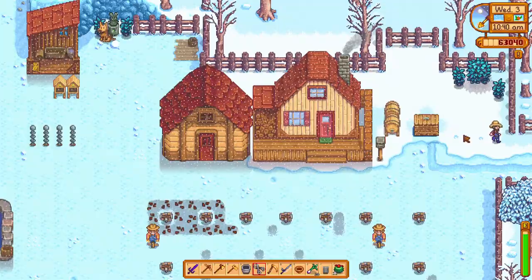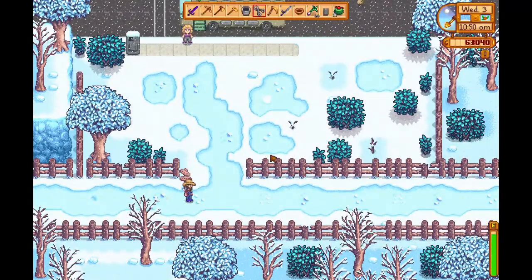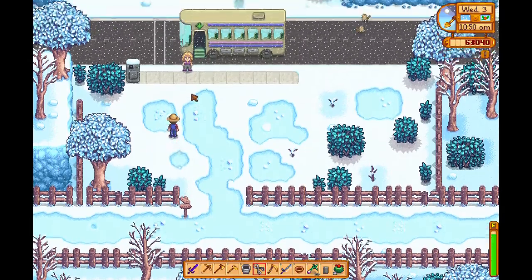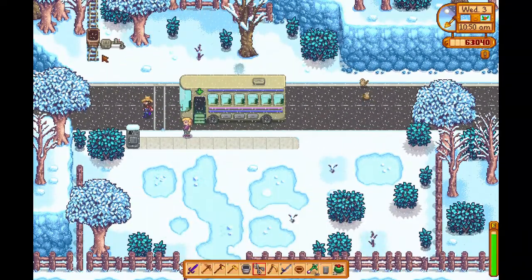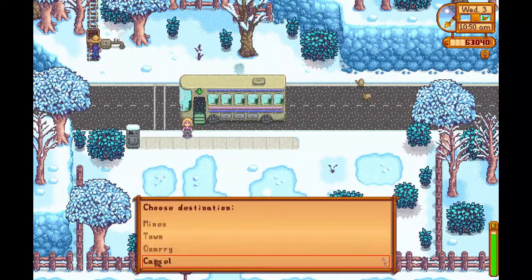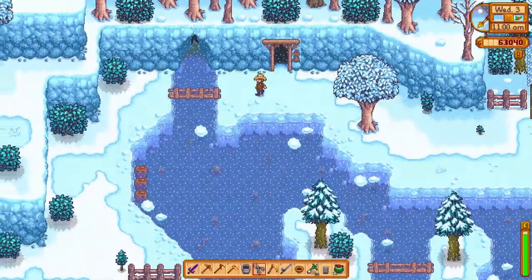alright, going to the mines. We'll slip out, hit Linus with the cactus fruit, hit Robin with the shed upgrade request, and then go back to the mines and try and get ancient seed.